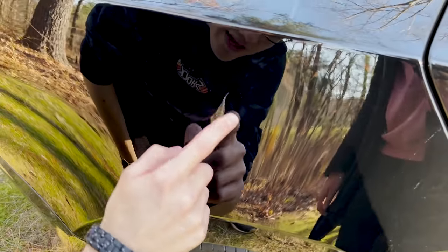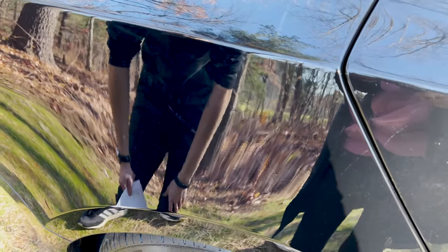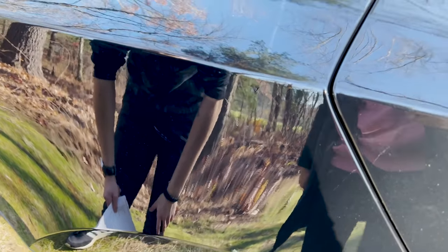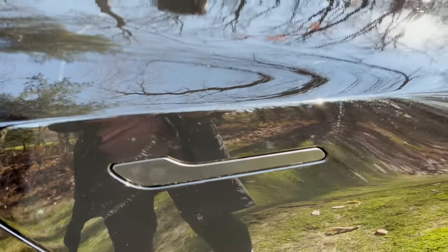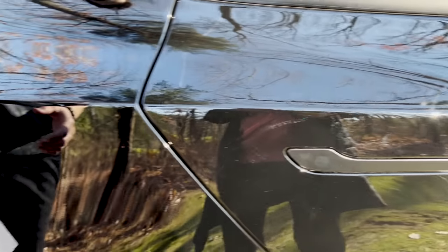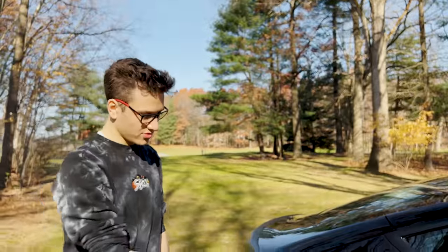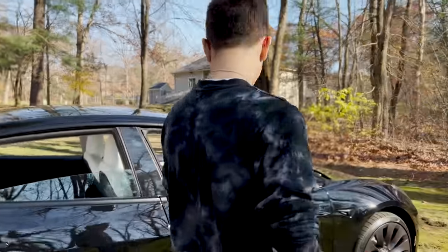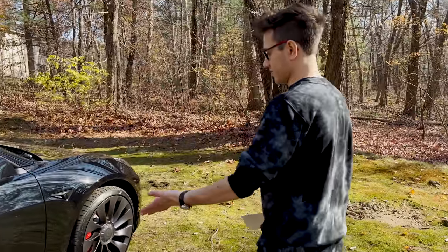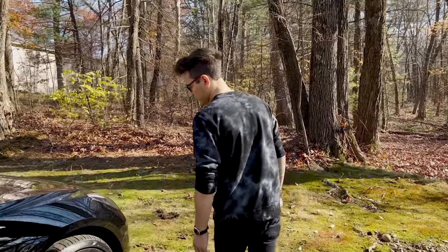There's another, like I said, it looks like there are multiple, and yet again, I don't know if you buy any brand new car other than, I don't know, a Porsche or something, that it'll come completely perfect. I don't know if any car will come without tiny, tiny scratches. I do expect perfection for buying a brand new car, but at the same time.